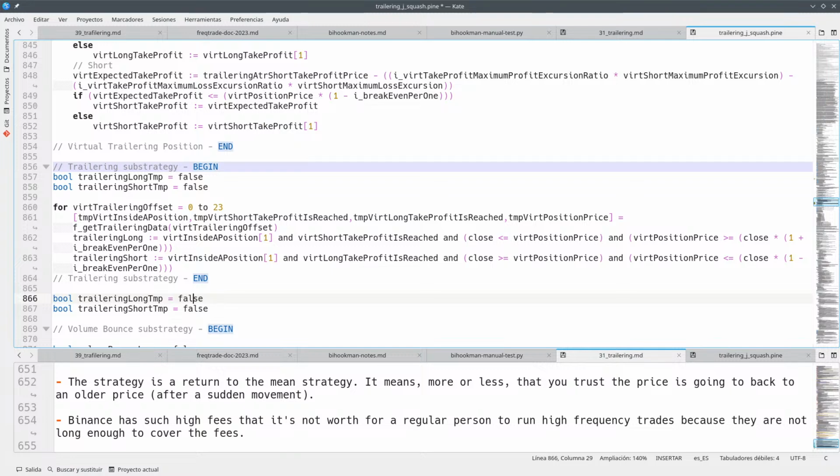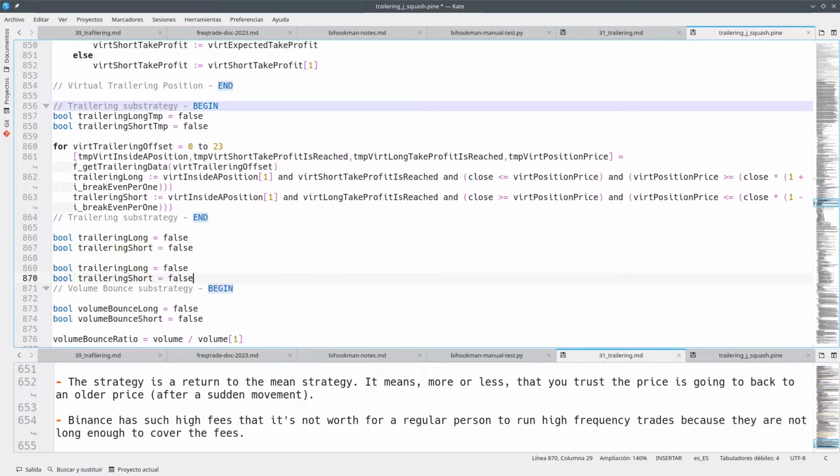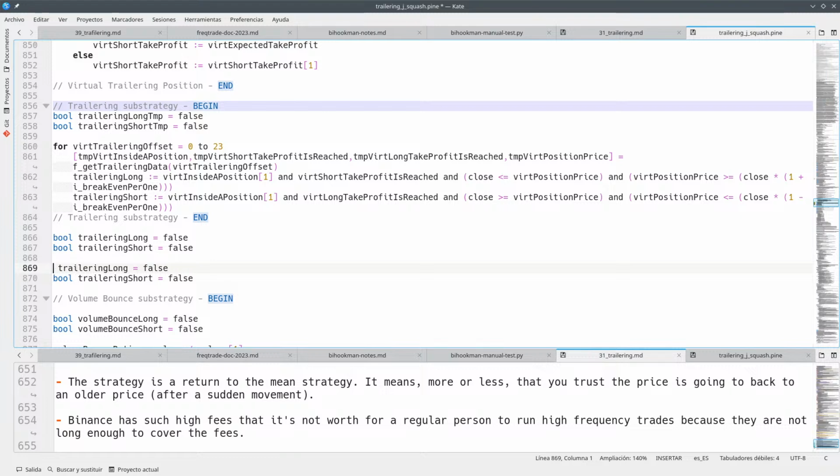Let's see. So this is false, this is false, and then what we want is something like this, false and false, which is to do count and to do count.